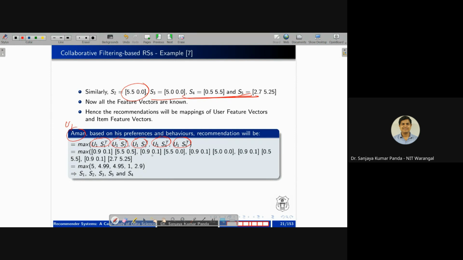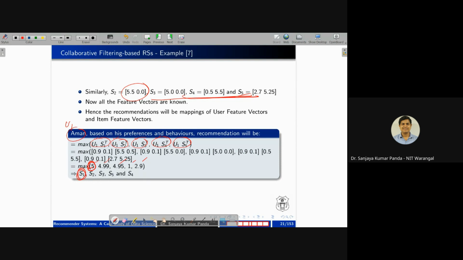If you calculate these, you will get these values: 5, 4.99, 4.95, 1 and 2.9. Out of these values, the maximum value is 5. That's why S1 you are going to recommend to Aman.